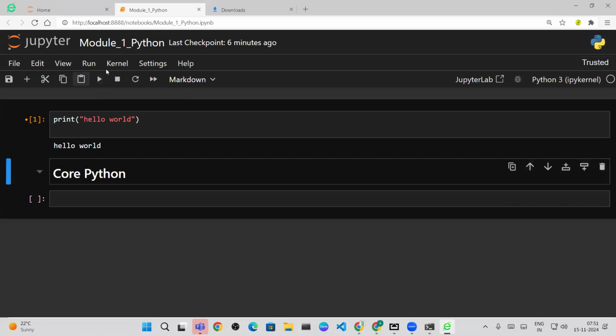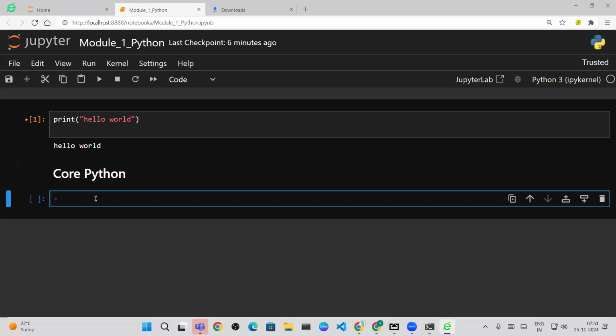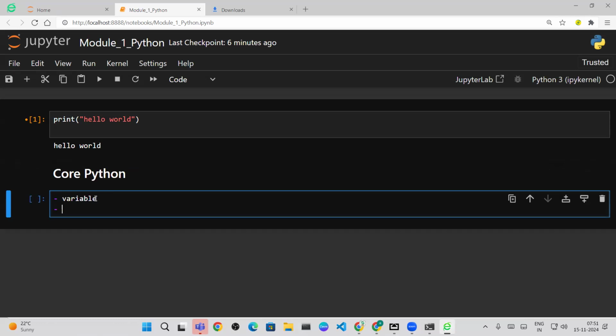And each time you don't want to come here, you just need to remember the shortcut, that is shift enter. If you just click on shift enter, it will execute. Right, so this you can see I'm just giving a heading, and then in today's class, what topics we will cover. Let's say I'm just writing the topics or takeaway from today's class. We'll be discussing what is a variable in Python. We will also discuss, because as I said, this is not my topic. I'm just going through this so that you will be comfortable.